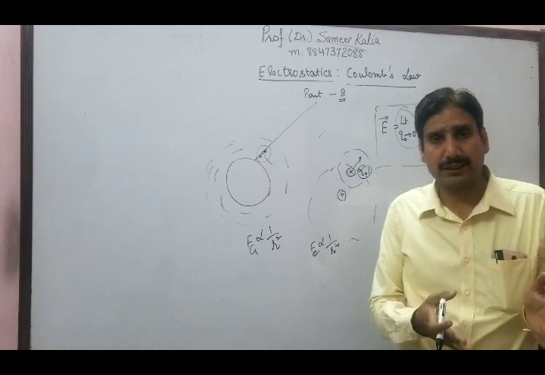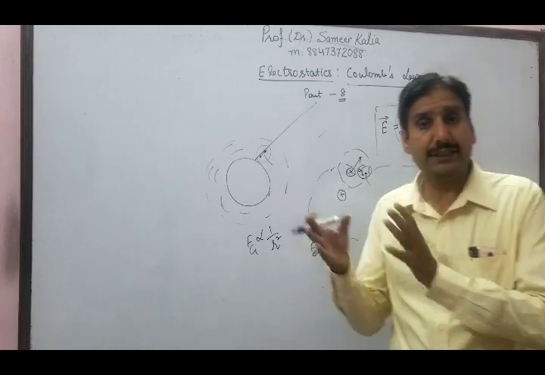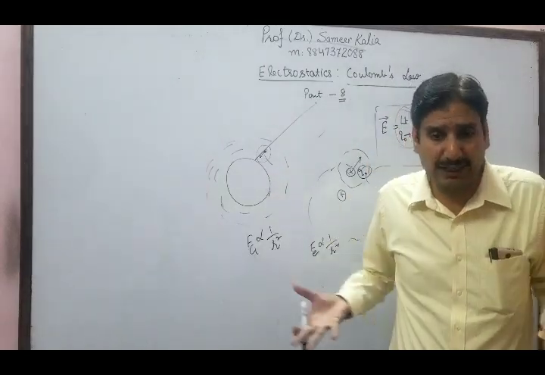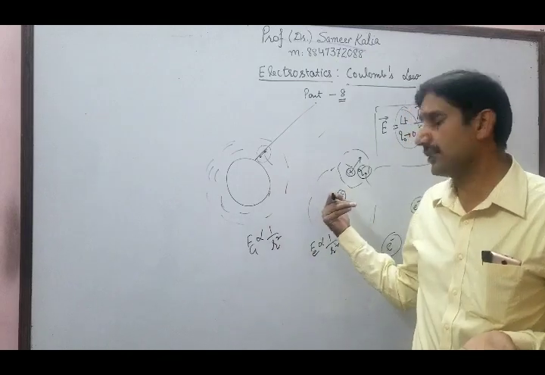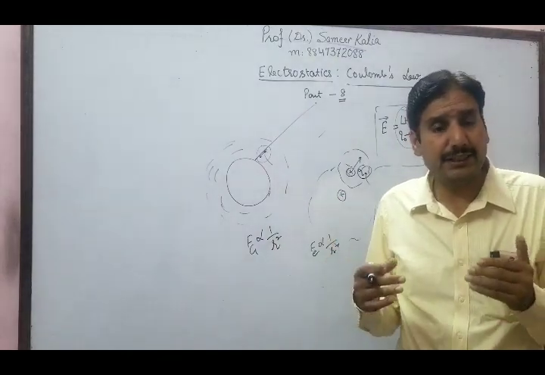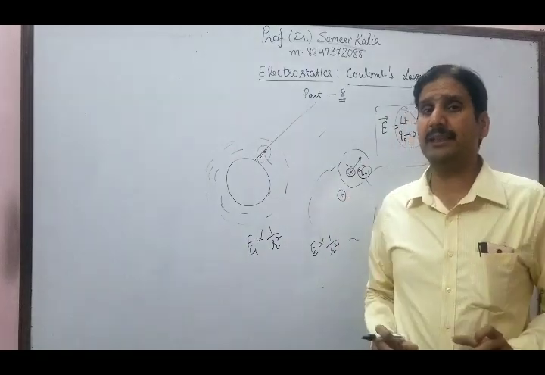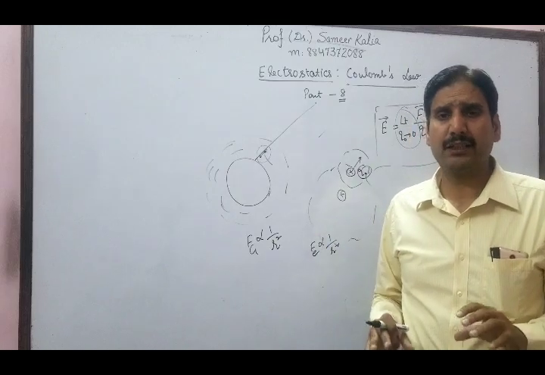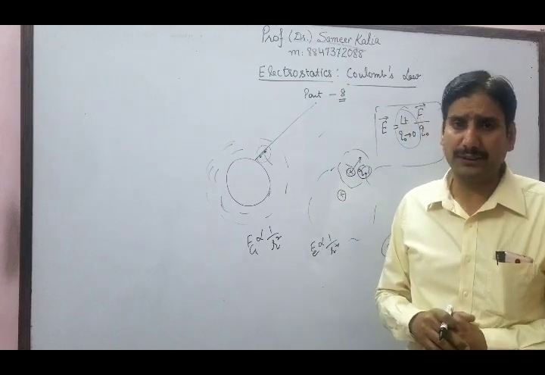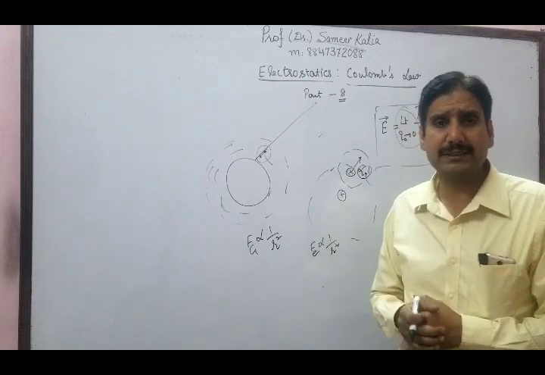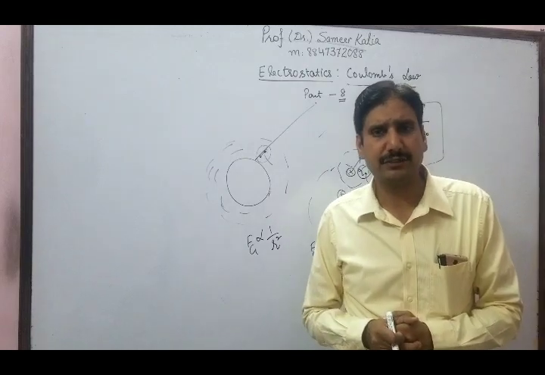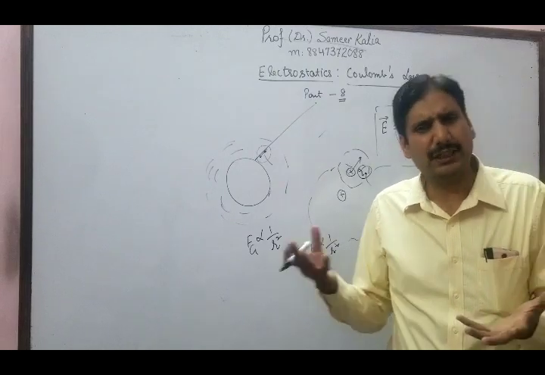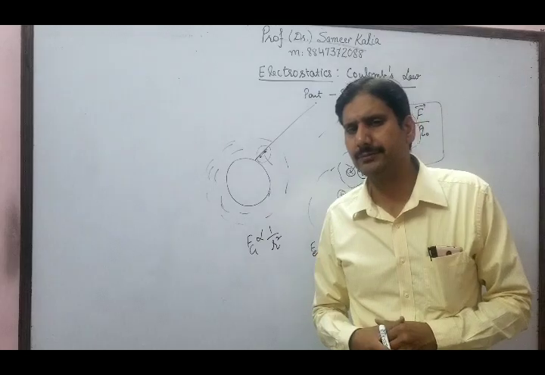Now there are two terms over here, the electric field and electric field intensity. Electric field simply refers to the region or space where the effect of the charge can be felt. But electric field intensity is that mathematical parameter which will give you the strength of the electric field. However, quite often we use these two terms for each other without consideration. So normally when we say electric field, we refer to electric field intensity. Don't get confused over that.